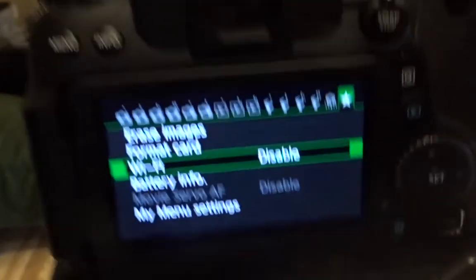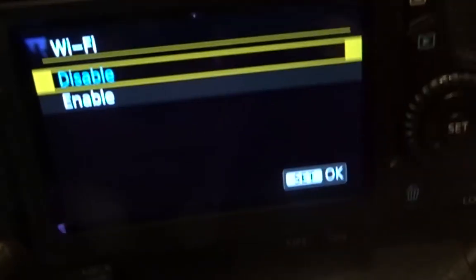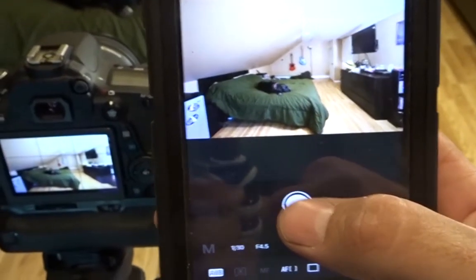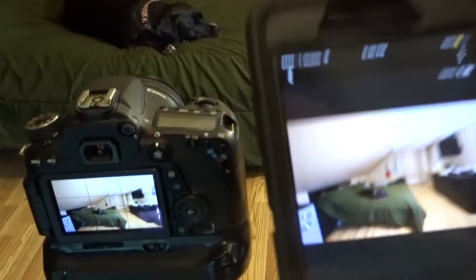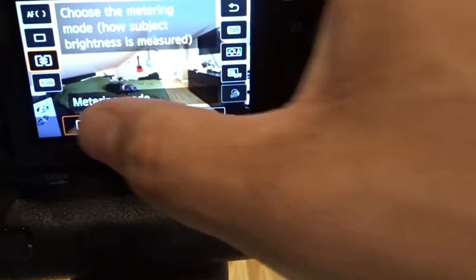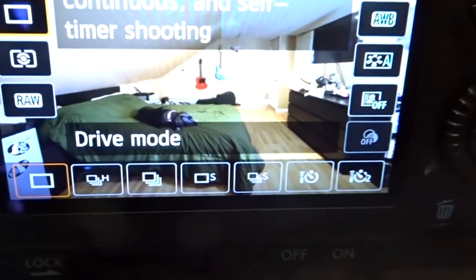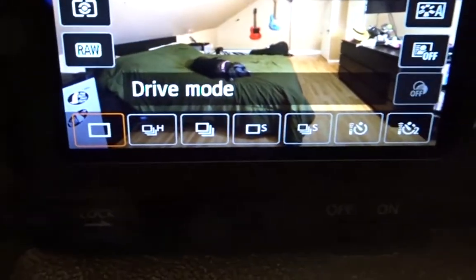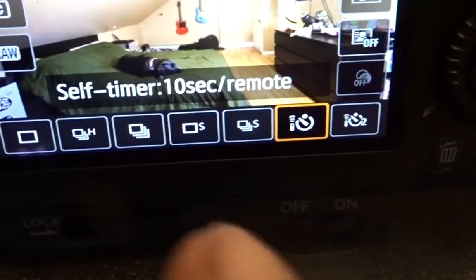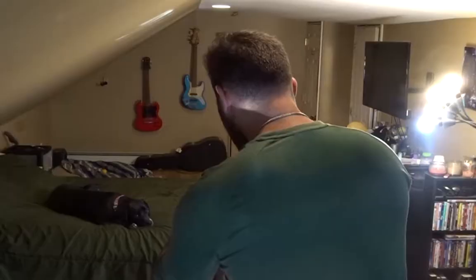So what you're going to need for this is a nice sturdy tripod, and you're going to either need a remote for your camera or you can use the internal Wi-Fi if your camera has it built in, and you could do the recording right off your phone. You don't want your images to move, otherwise there's going to be a lot more work involved. For this tutorial I used the timer inside the camera. You go to your drive mode — with my Canon 70D I have two timer options: a two-second self-timer which is way too fast, or ten seconds, which is what I set it to so I had time to run to the shot.